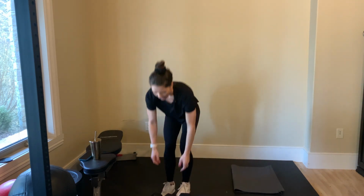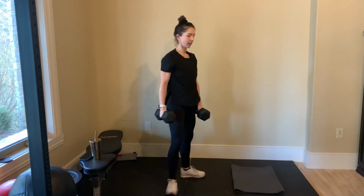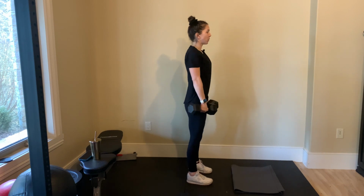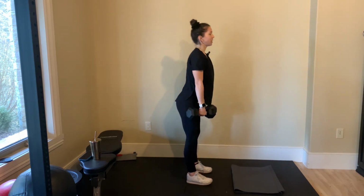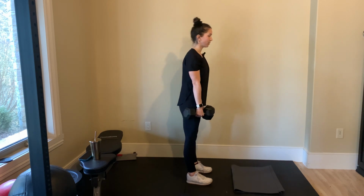After that, we're going to be doing deadlifts. So holding the weights in front of our legs, pulling those shoulders down and back, we're gliding them down to the middle of the shins, standing up and squeezing the glutes at the top.